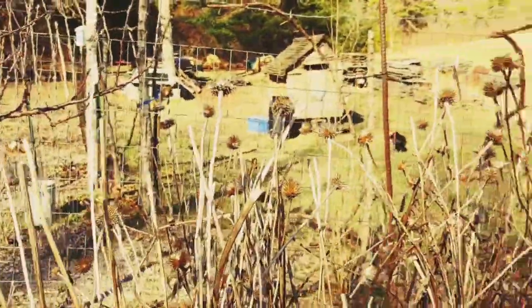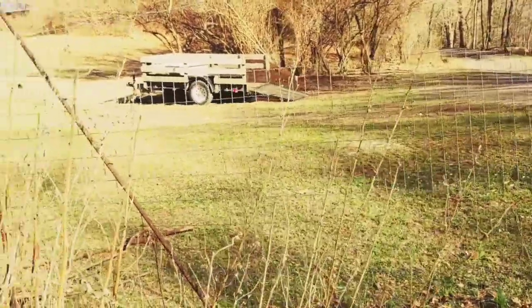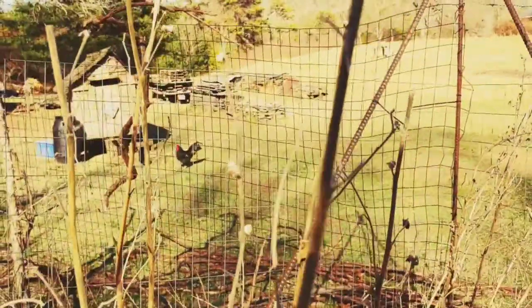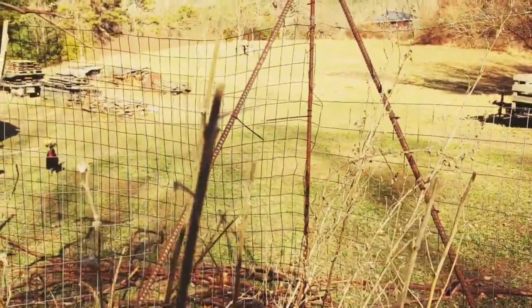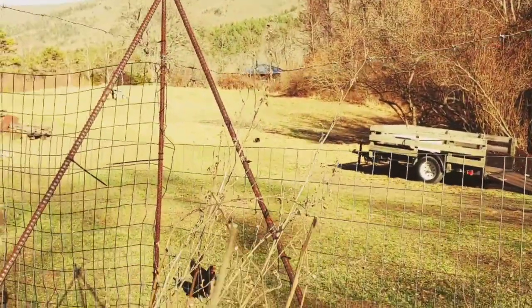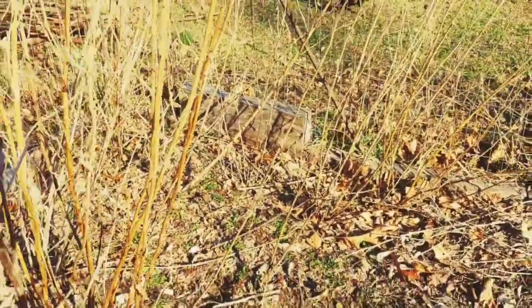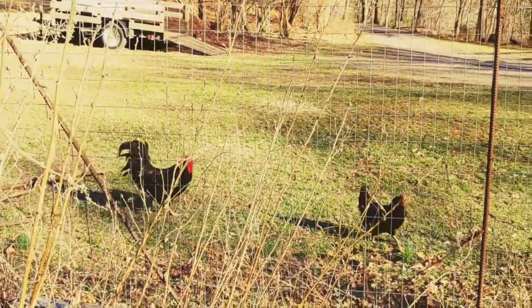I do that with catnip. I do that with bee balm. I do that with my marshmallow. You can see here's some of the old marshmallow heads. I cut off some of the tops in the fall and put them out in the field already, but I left a bunch of them for the birds. So now I'll just be clearing the rest of them out, getting it down close to the dirt, and cleaning things up. Man, those chickens wish that they could come in here so badly.